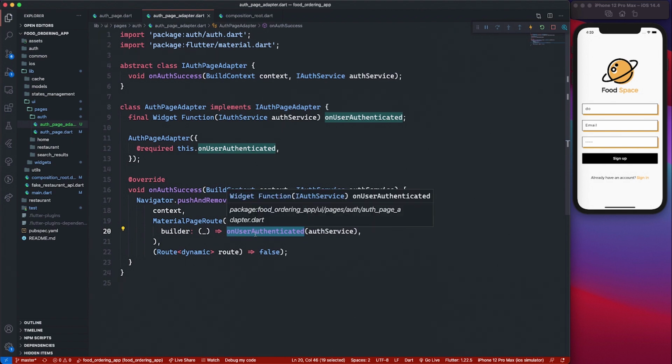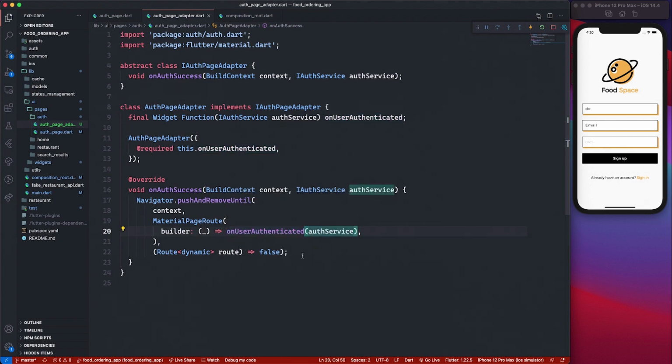In this case, the widget will be the home screen UI, and we'll pass that auth service onto the home screen UI. And we use push and remove until, because we do not want the user to have the ability to go back to this authenticated screen after they have been authenticated. So that is the purpose of this method.